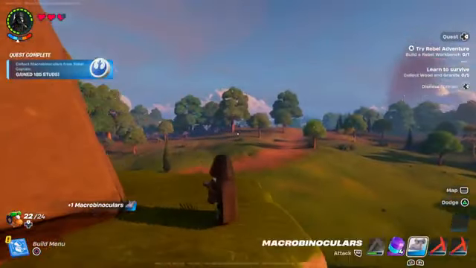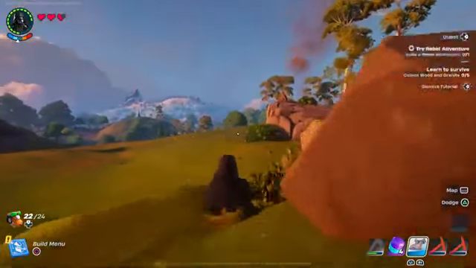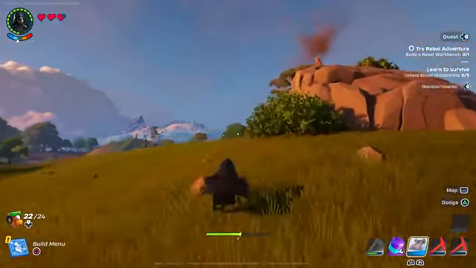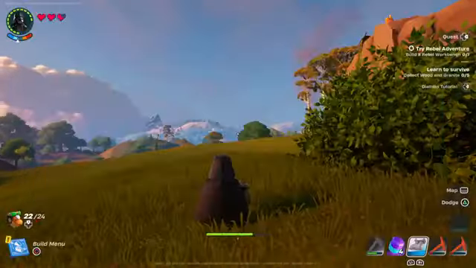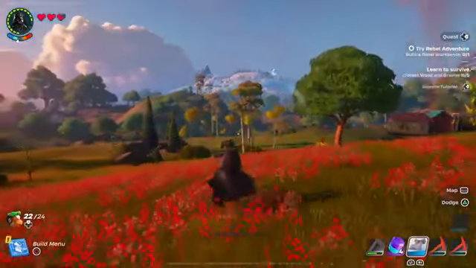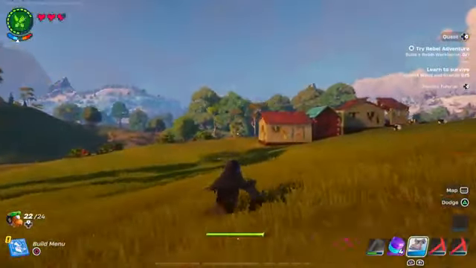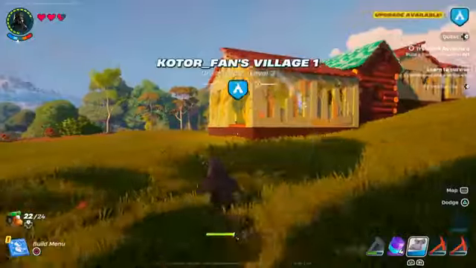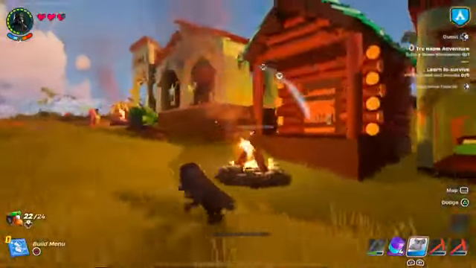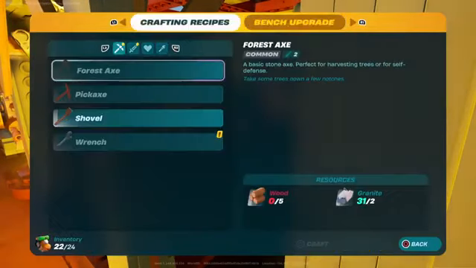All right. Easy. I think the rebel outpost is that way. So, I got a ways to go to get there. But we can try building a rebel workbench. So this one's going to be interesting. Okay.